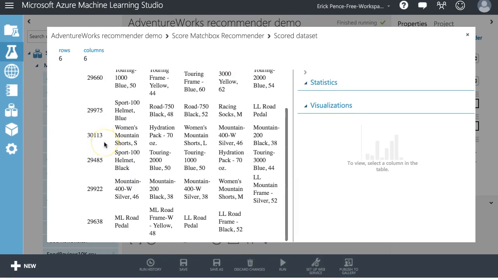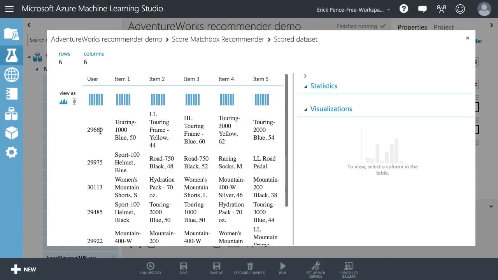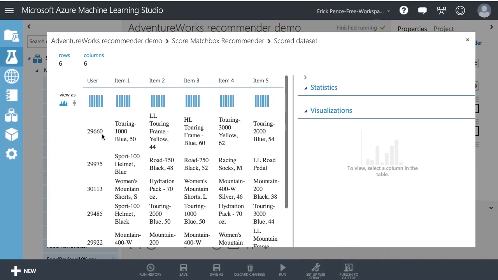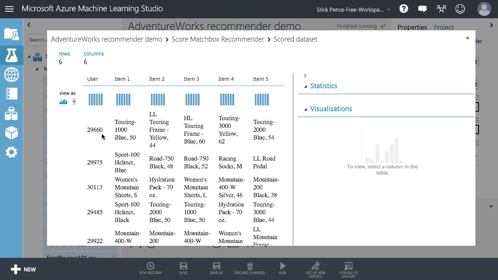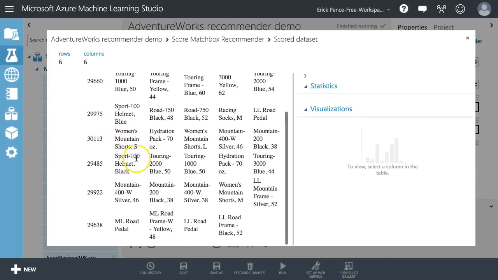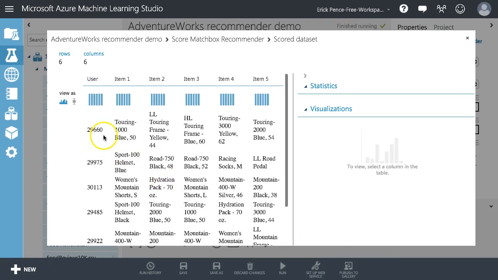Okay, so we only have a few users, a few customers in this entire database, and that's why the evaluation metric is so low. So it's better than, obviously, a random guess, but I would expect that number to go up a lot higher as we gather more data, but that's okay. We just want to get this set up so that it can start collecting more data, and that score will improve over time. So this is saying that for each one of these users, here are the 5 items that, again, they didn't rate, but the 5 items that they're most likely to want to buy more of.